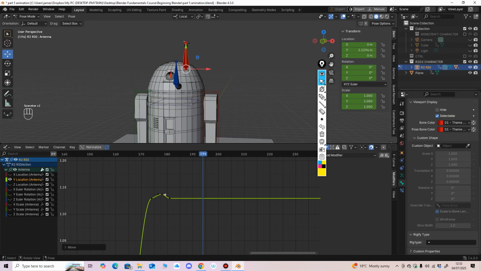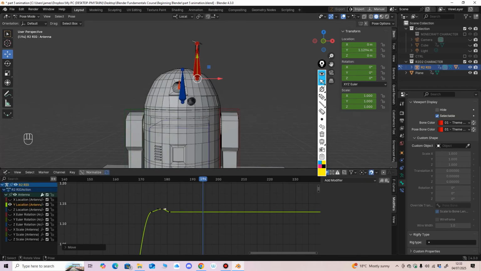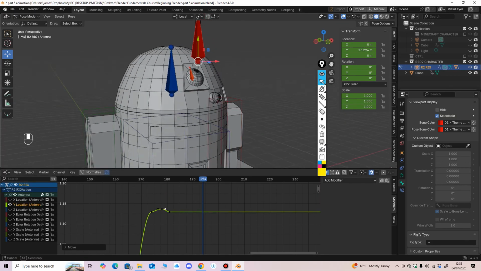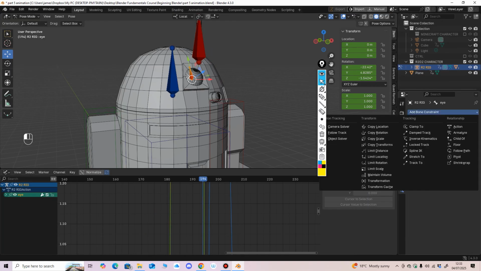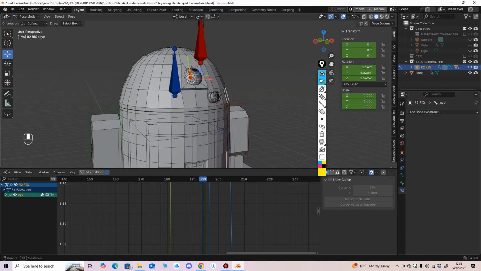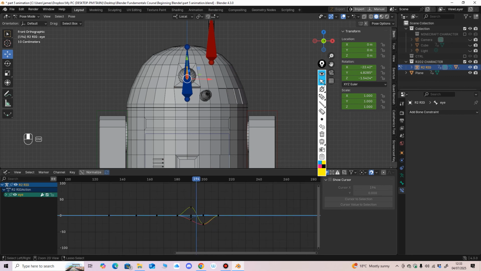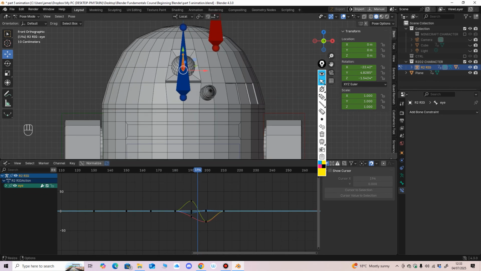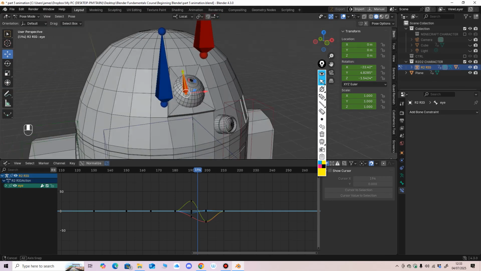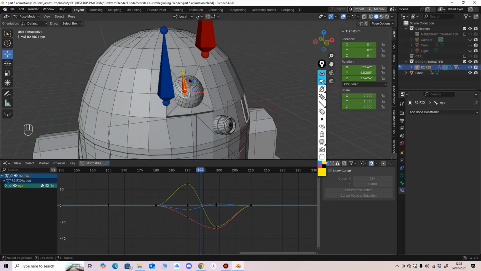I think the final thing was the eye. So because we're running out of time, I'm going to have to show you in later lessons for that. But you can create a bone constraint and control known as a damp track, and you move the control to move the eye. But there's nothing wrong with moving it like that for this quick test.